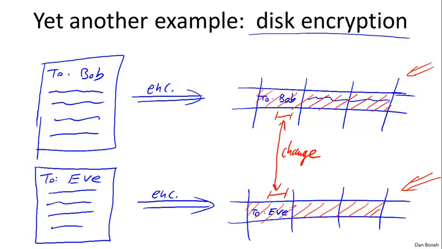Okay, so in fact, because of this, it's usually a bad idea to use stream ciphers for disk encryption, and essentially this is another example of a two-time pad attack because the same pad is used to encrypt two different messages. They happen to be very similar, but nevertheless, these are two different messages, and the attacker can learn what the change was, and in fact, he might even be able to learn what the actual changed words were as a result of this. Okay, so the lesson here is that we generally need to do something different for disk encryption. We'll talk about what to do for disk encryption in a later segment, but essentially the one-time pad is generally not a good idea for encrypting blocks on disk.